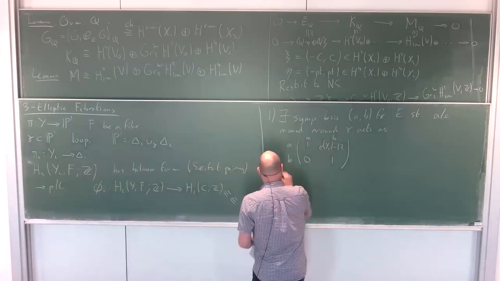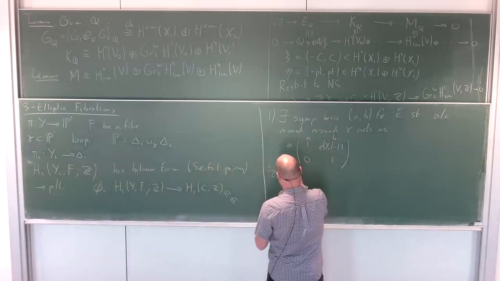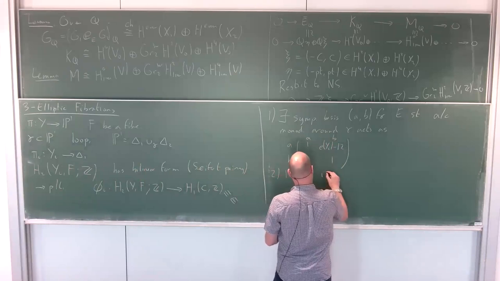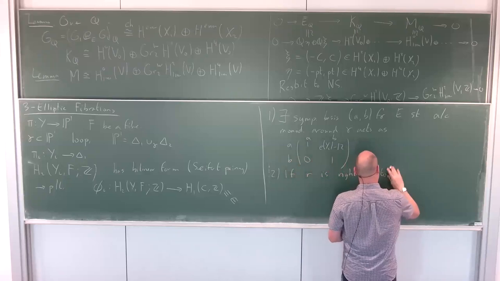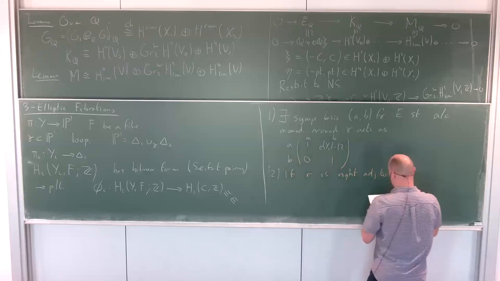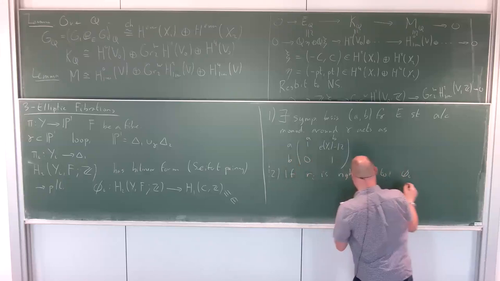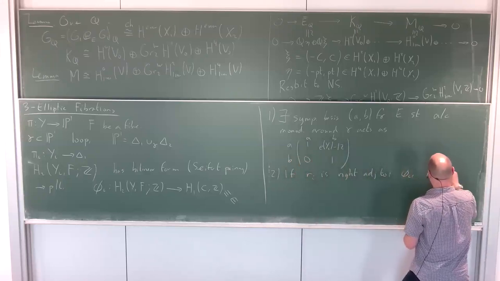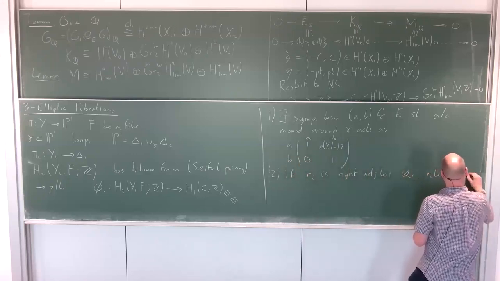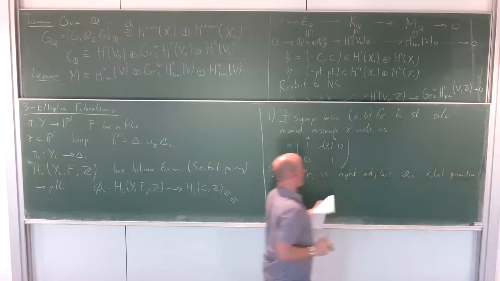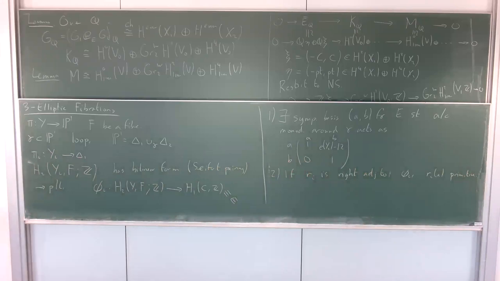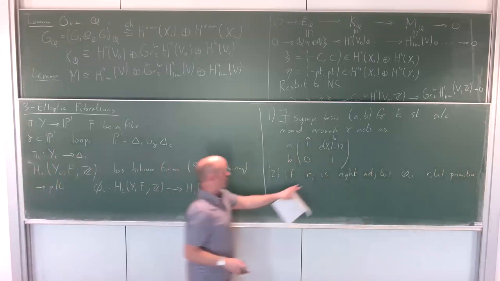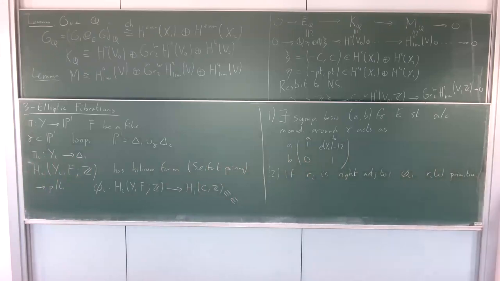The second condition is, if R is the right adjoint to phi, by I, the Ri, then Ri of A is primitive. We think this second condition might not be necessary. We don't know any examples where it fails, but in order to prove the things that come afterwards, we need to know this to be true. And it's still a work in progress, so I'm allowed to make assumptions that I might get rid of later.